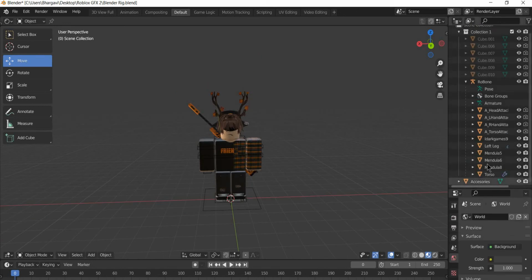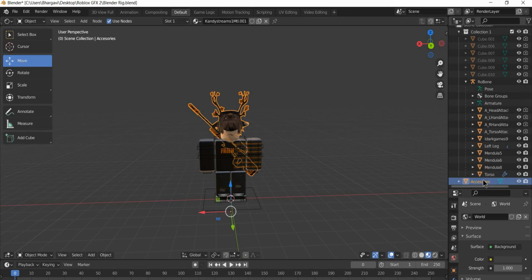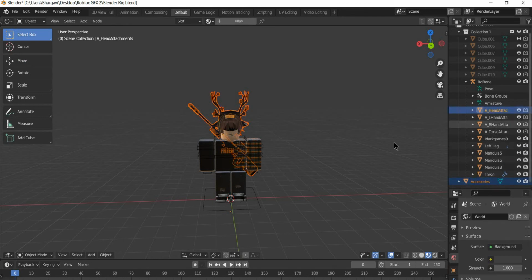To do that, you want to select your hats, which mine is called accessories, and hold Control and select head attachment, and hold Control and type P and hit Object. Now both are grouped to the hat.